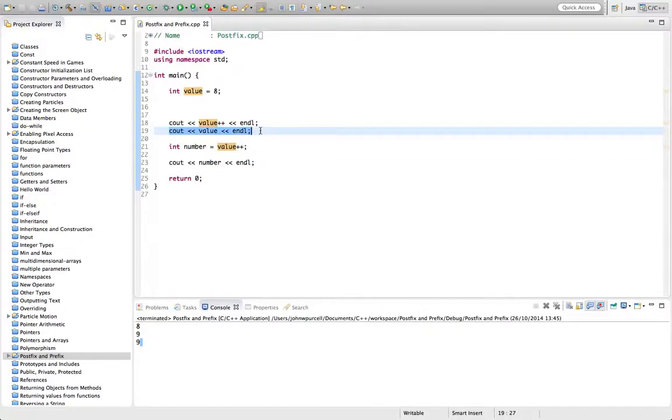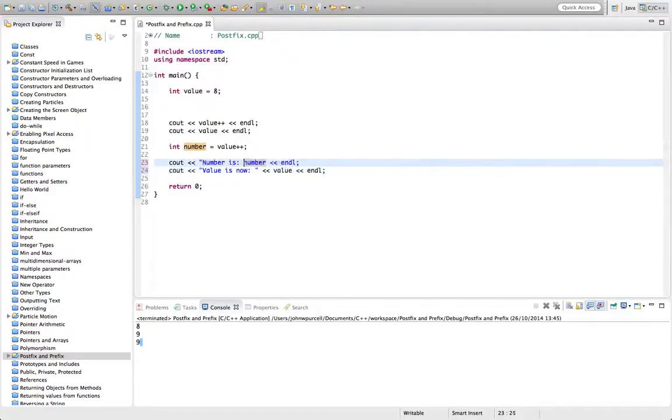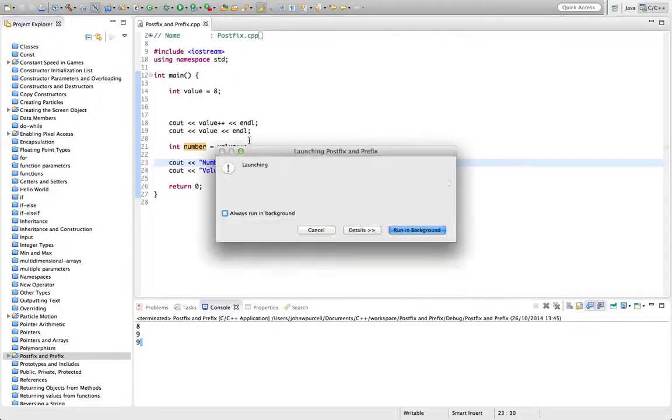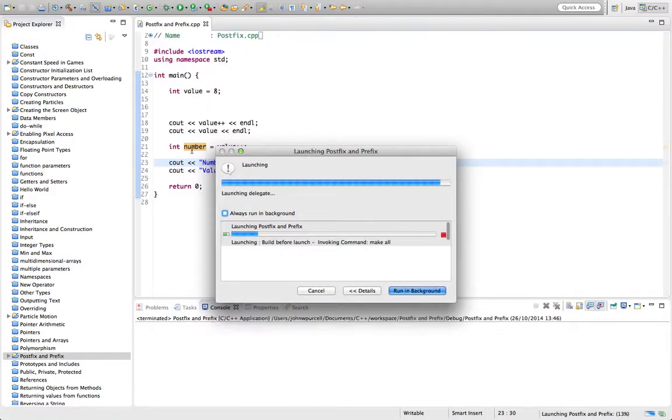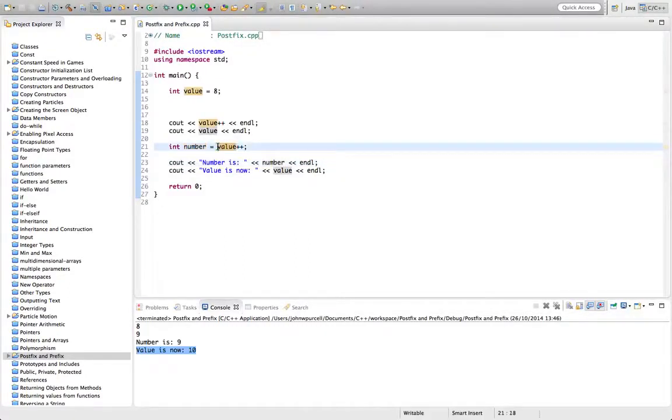If we actually output value here, let's output value, and let's also say value is now, and let's say here number is. So value is being incremented to 10, and here it's 10, you see, but number is 9 because it's postfix and we actually used it before incrementing it.